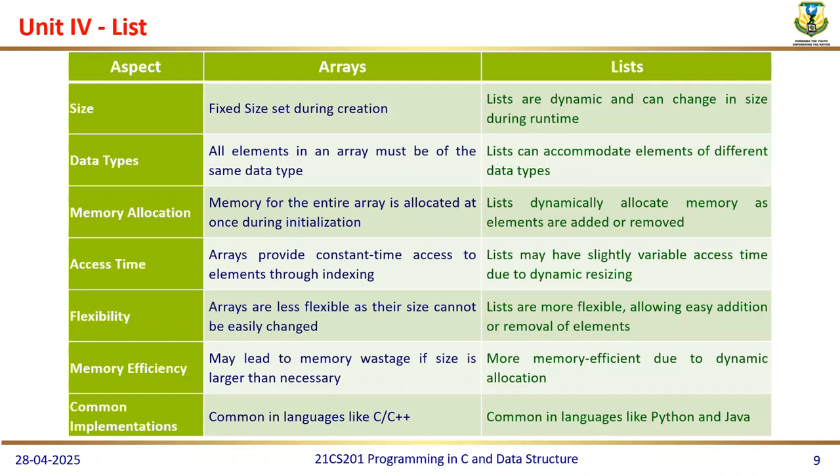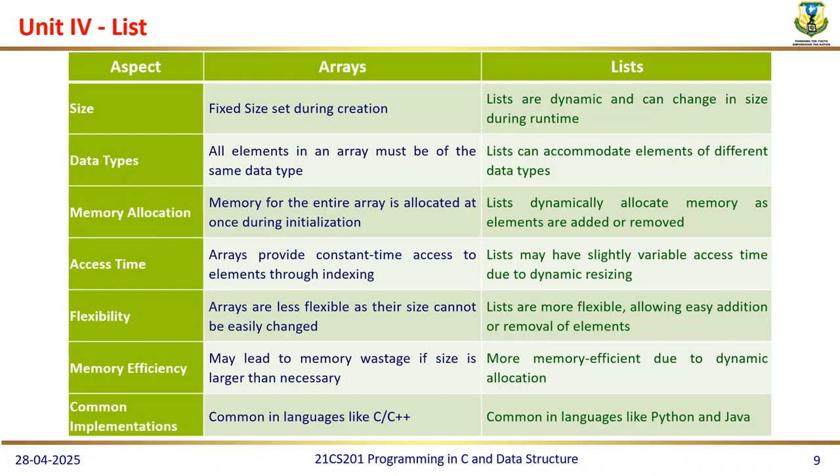Two integer data, two float data, and a few characters like that you can store. That is a difference between array and list in terms of data type. As far as memory allocation and memory access are concerned, the memory for the entire array is allocated. That's a very important one.